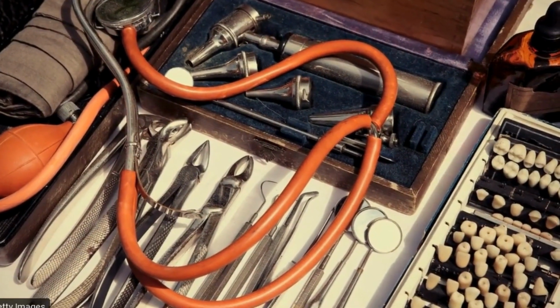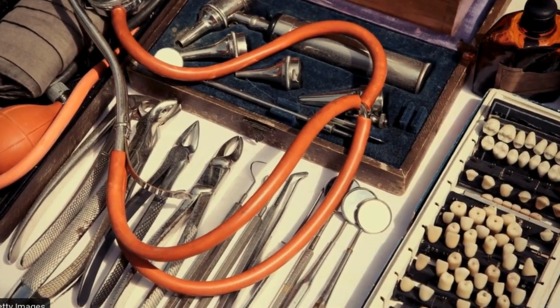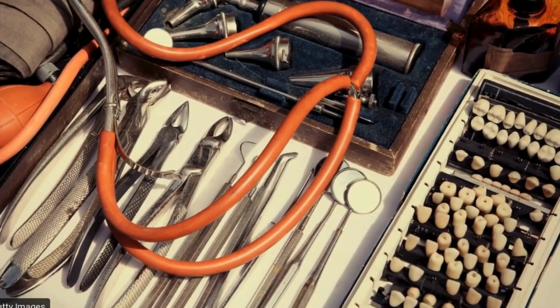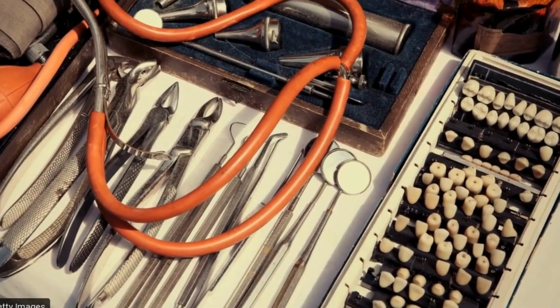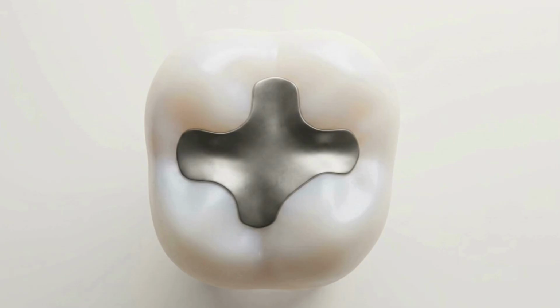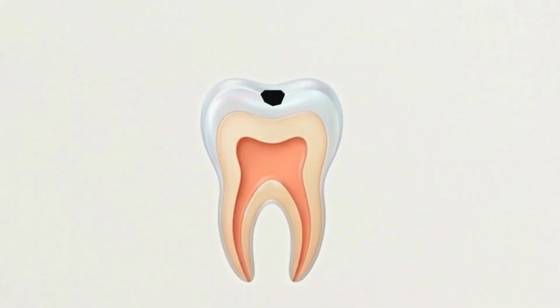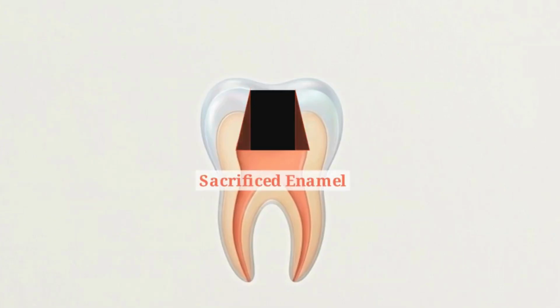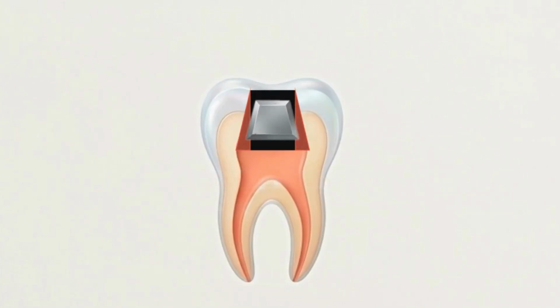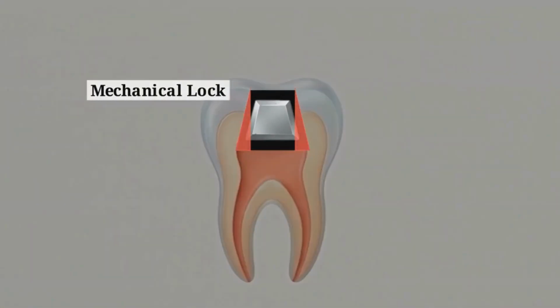Dentists relied on heavy metal tools and crude mechanical patches to plug these gaps, effectively using hardware store logic to fix biological problems. The long-term standard was dental amalgam, a durable, silver-colored mixture of metals like silver, tin, and copper. Amalgam's primary limitation is that metal cannot chemically bond to a tooth. To keep a metal filling in place, the dentist has to shave away healthy enamel to create an undercut, a shape wider at the bottom than the top that physically wedges the metal block into the tooth.